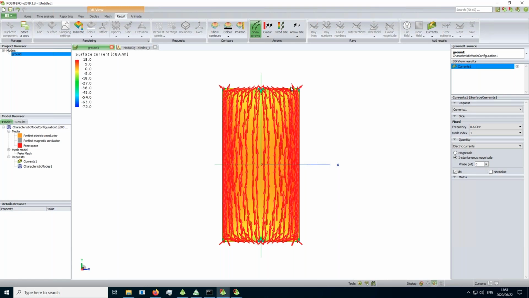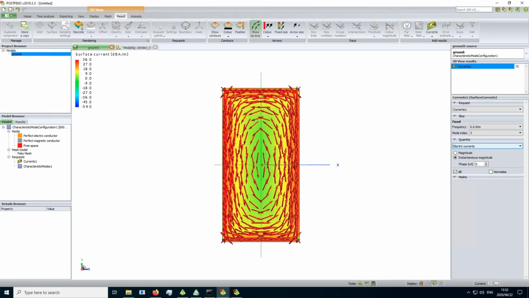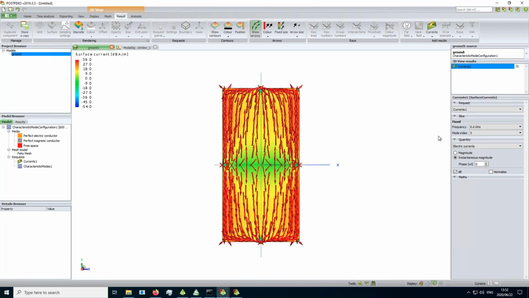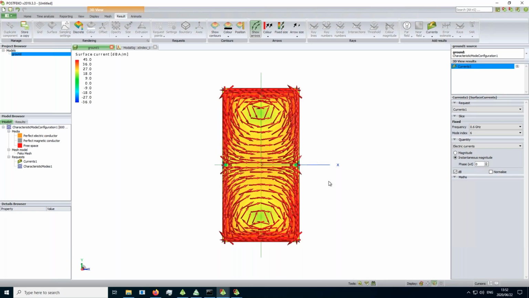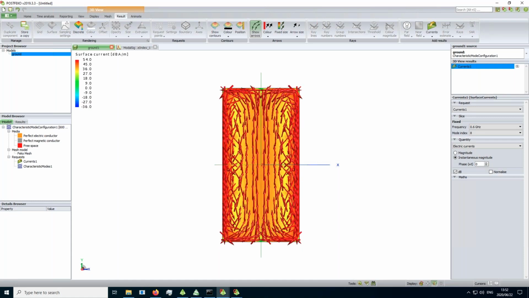So our first mode, or most significant mode at 600 megahertz, is our long mode that runs along the length of the ground plane. Second mode is going to be the short mode that runs across the ground plane. And as we go on, we see the different and more higher order modes. So we have our rotational mode, the cross mode, and then the half resonant mode, and again, a double rotational mode, and so forth.